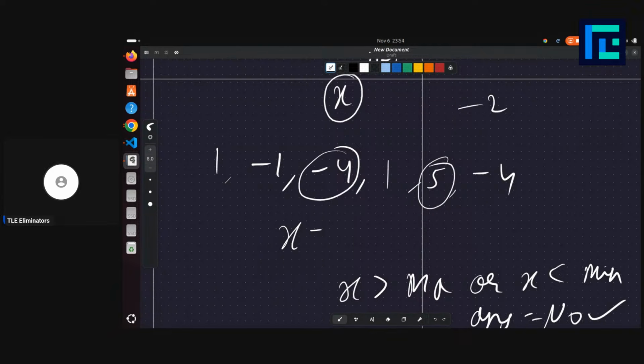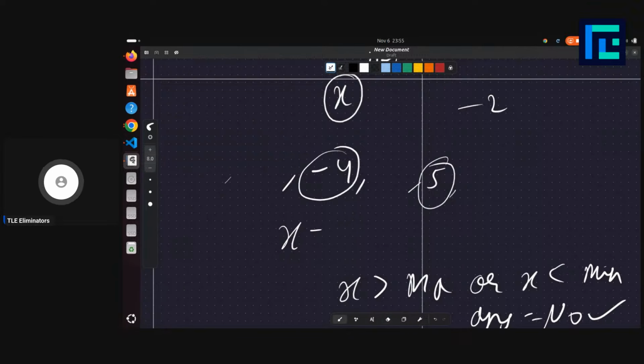What we can do is take this minimum value and eat all of the elements beside it. Take this minus 1 and minus 4 and replace them with minus 4. Delete these two elements and insert minus 4. So essentially this minus 1 has been eaten by this minus 4, right? Then take this 1 and minus 4 and replace with minus 4. So this 1 has been eaten by the minus 4. Similarly, eat this 1 also. And now you can eat this minus 4 with this 5: take this 5 and minus 4 and replace it with 5. So this minus 4 gets eaten.